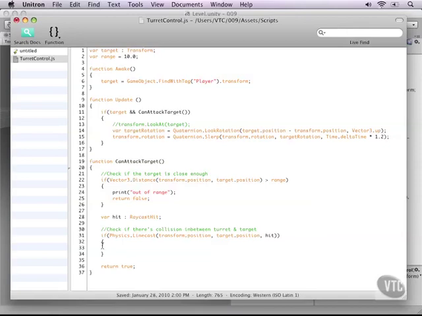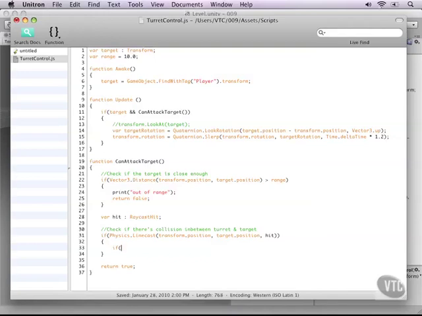Now, if we're inside of this if statement, it means something is colliding with our line cast. That could be either the player or the geometry around us, so walls or anything like that. So we need to check what this is, and we can do that by, for example, looking at the tag of the player.